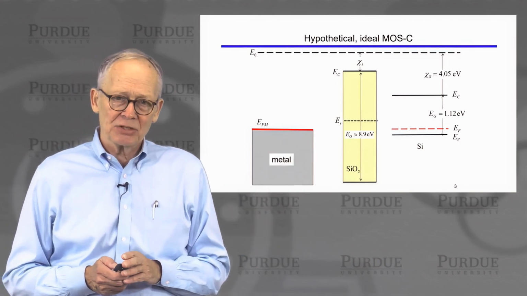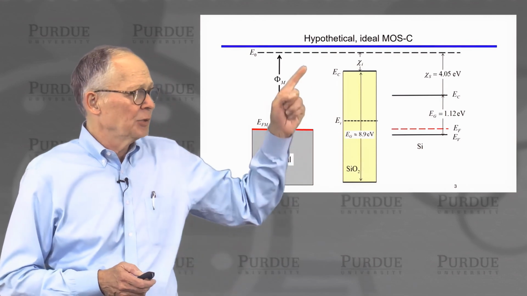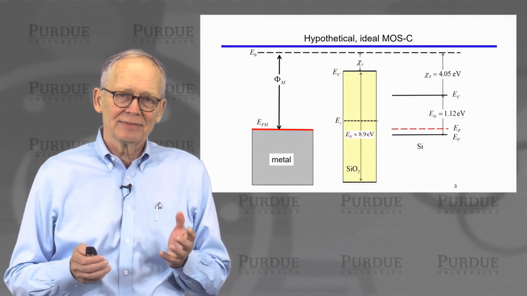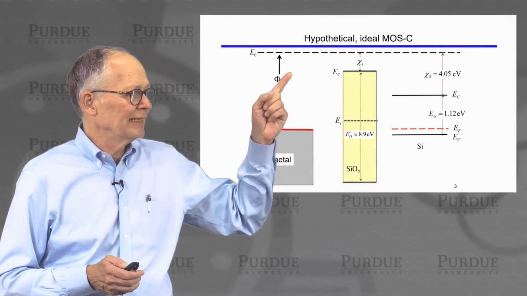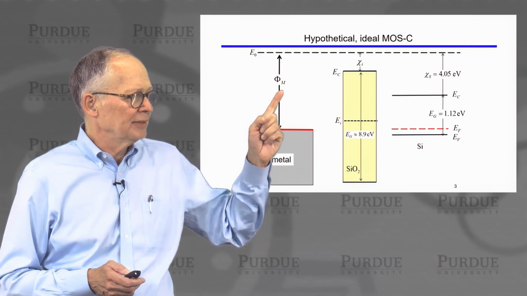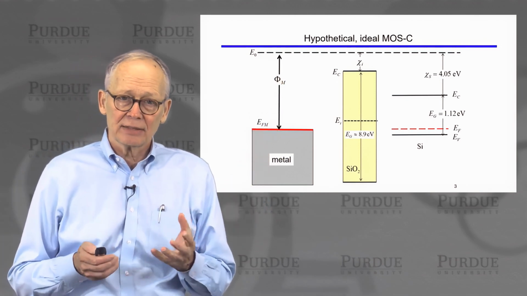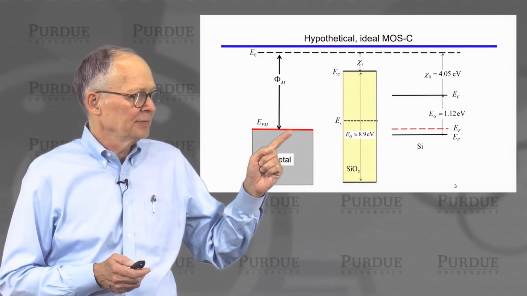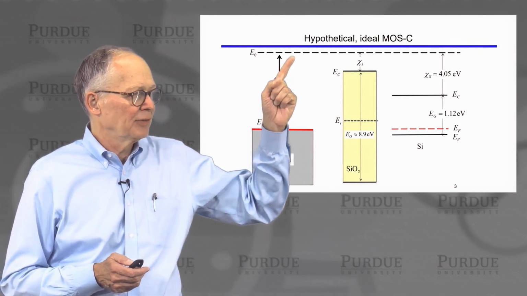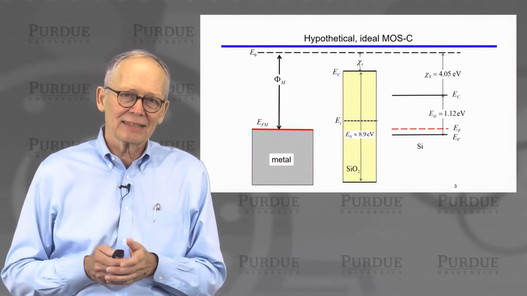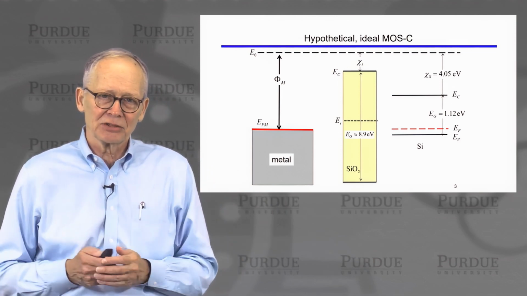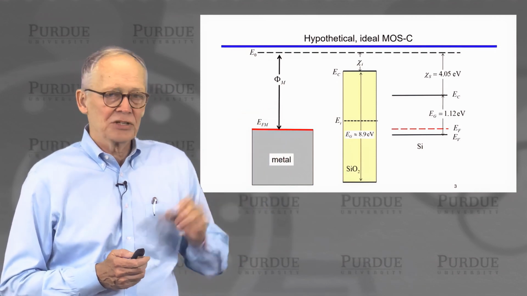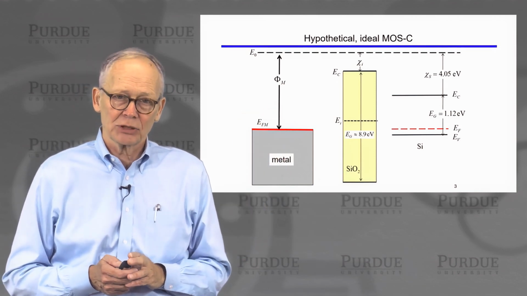The way that we measure the position of that Fermi level is with respect to a reference energy level. The reference that we usually take is the vacuum, so we would call that E0. And the distance between E0 and the Fermi level is the work function of the metal. So if I were to shine light on the metal and eject an electron from the Fermi level into the vacuum and detect that, maybe with a positively charged plate and measure the current, I would have to shine light with a frequency that gives me an energy of phi sub m, the work function.